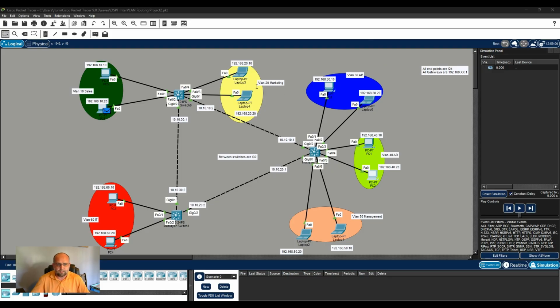And let's send a ping to VLAN 60, 192.168.60.20. And from VLAN 50, let's just ping the 20 network over here, 192.168.20.20. And that gives us a couple. Then we can exit that out and watch how the packets transfer across this network. There they go.